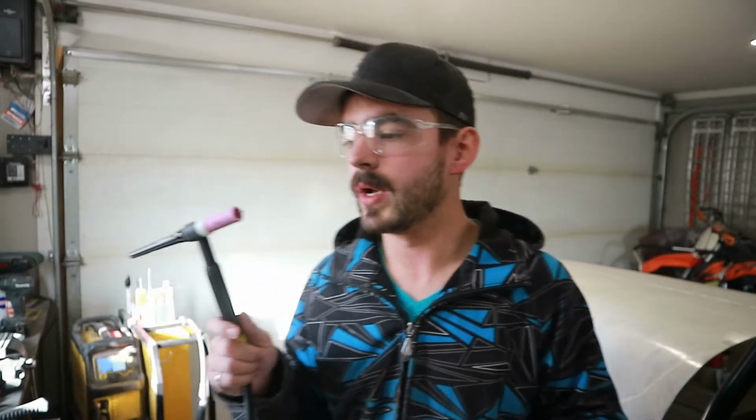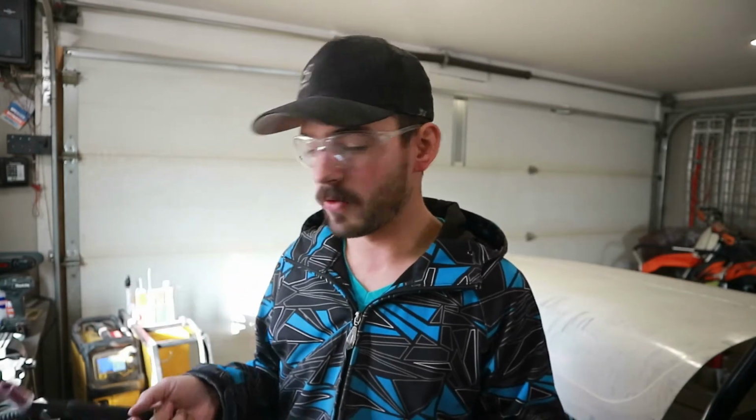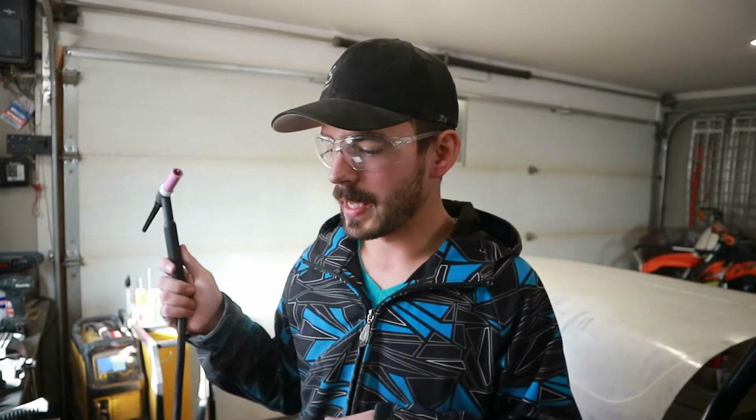I had to upgrade my tungsten. I was running a 1/16 serrated tungsten, which works great for all the DC steel and works pretty good for AC as well, especially on thinner aluminum. But I kept splitting the end of my tungsten, so obviously it was too small. So I'm going up to a 3/32 tungsten. This one is lanthanated. It's the gold band. It should work. I know that there are better tungstens to do AC work, but this is the one that I got.